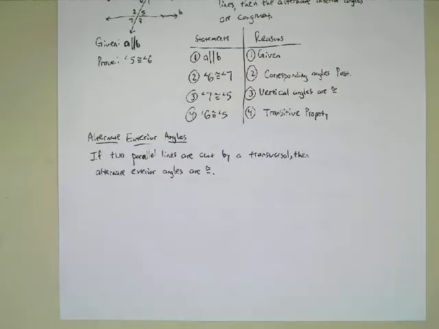Co-interior, also called consecutive interior, or sometimes same side interior. That would be, for example, this angle right here and this angle right here. Now, looking at my picture, does it look like angle DFE is congruent to angle FEB? Does it look like this angle is congruent to this angle? No. So go ahead and pick two same side, consecutive interior, or co-interior angles, and measure them, and see if you can come up with some relationship here.